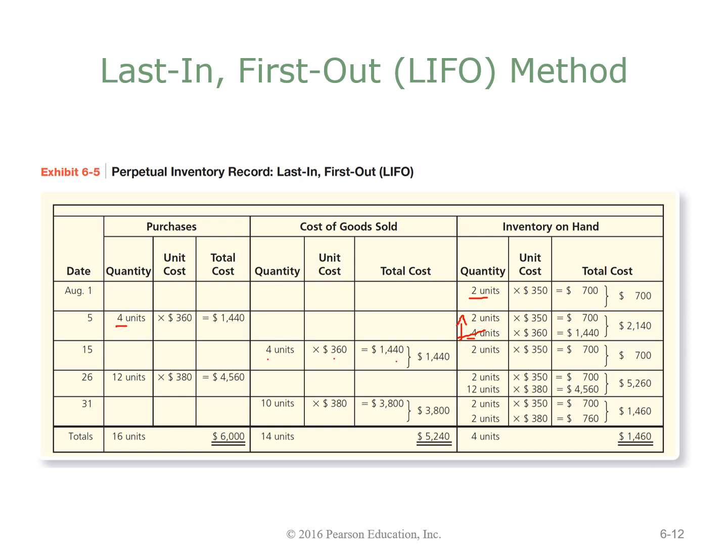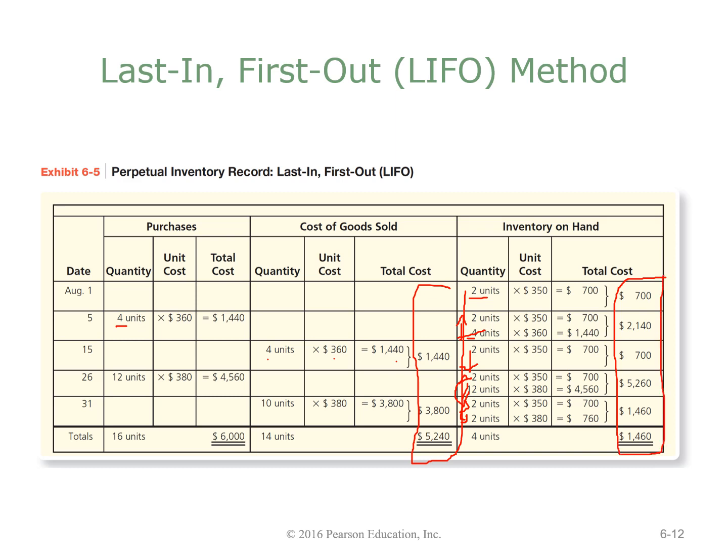And again, we purchased 12 units, so the 2 units will be transferred, and we will add the 12 units. Whenever we would like to sell the 10 units, I will start again from the bottom. So this shelf includes 12, and I will take 10 out of that 12. The 2 units here will be transferred as they are, and the 12 units will decrease by 10 to become 2 units only. And again, this is the cost of goods sold, and this is the ending inventory, or inventory on hand.